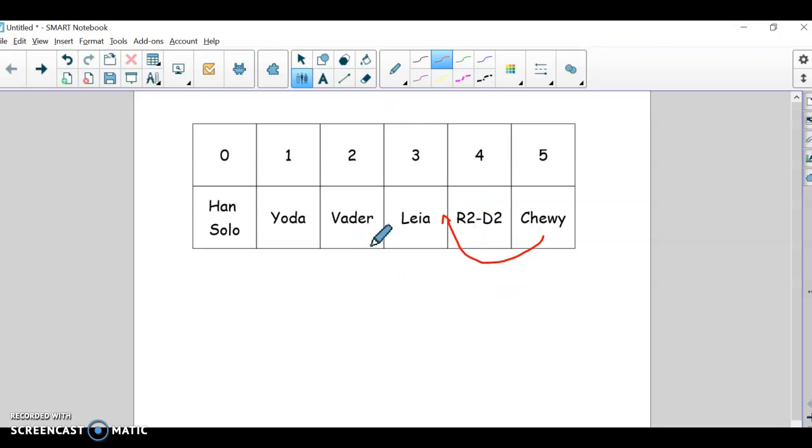So if we did this, let me write this out a little nicer. What happens is you'd have Chewie here, and then it would move over R2-D2. It wouldn't get rid of it, it would just move it over, and it would also move over this other Chewie back here. Then we could just remove the 6th position, and then we'd have them switched.